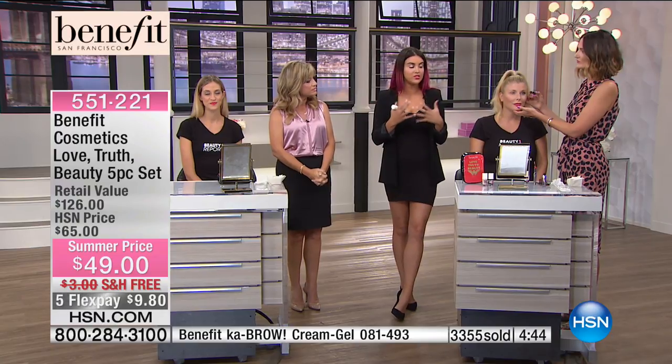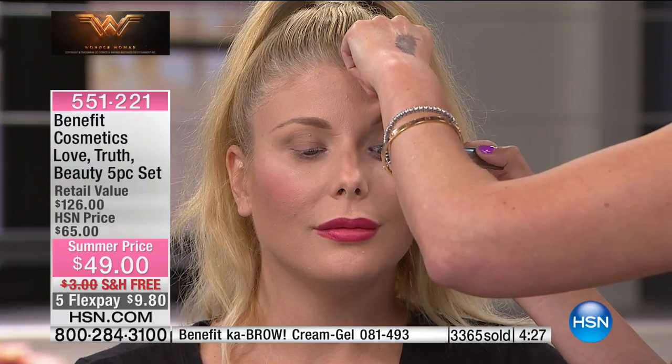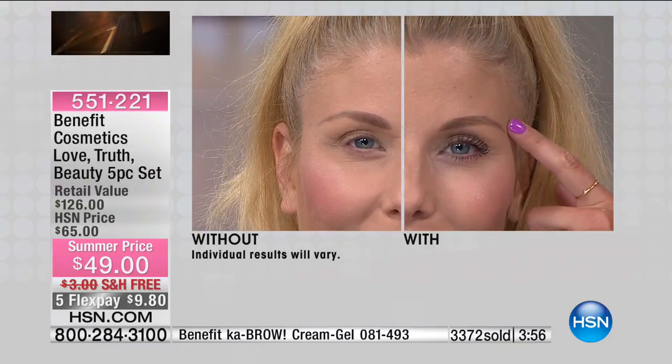You're getting summer essentials: a blush that doesn't come off, a highlighter that's not overpowering with shimmer, the perfect lip that lasts all day. We want products we can put on in the morning that stay all day. You can use your fingers — no extra tools needed. Now I'm going to show you how to use They're Real here on Kristen. Their Real has been an extraordinary launch for Benefit — it really changed who we are as a brand. This mascara can be used in the horizontal position, but the brush is specially designed to also be used vertically to get those bottom lashes that are so hard to reach.